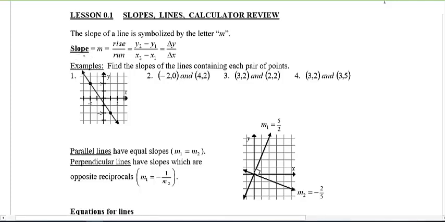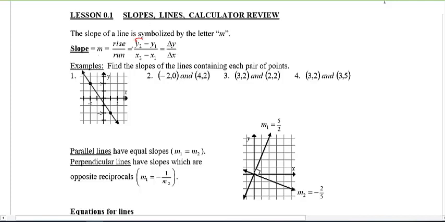And yes, you've seen this before, and that's like the steepness of the line. The letter that mathematicians most likely use to represent slope is m, and the definitions that you hopefully have seen is this rise over run, or perhaps this with the coordinates, y2 minus y1 over x2 minus x1, or even this notation of the triangle, which represents the change in the y over the change in the x.